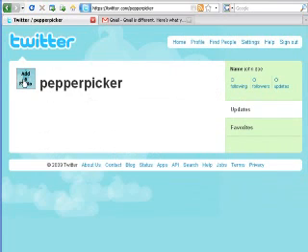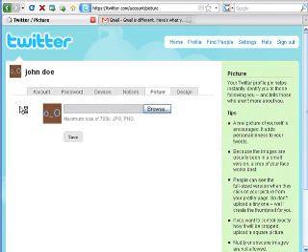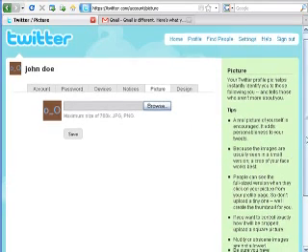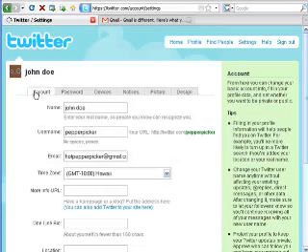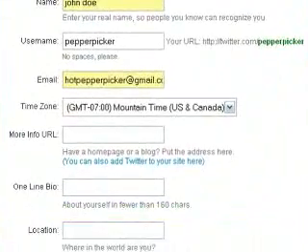If you want to add a photo, you click here, upload a photo. It gives you some parameters you can work with here, and a little bit of an idea over here as to what you can and cannot do as far as your image. A lot of that's just common sense. And then go to your account, and here you can make some adjustments if you wish.